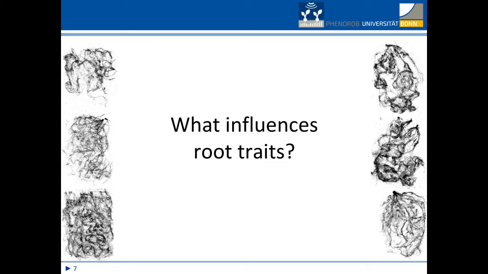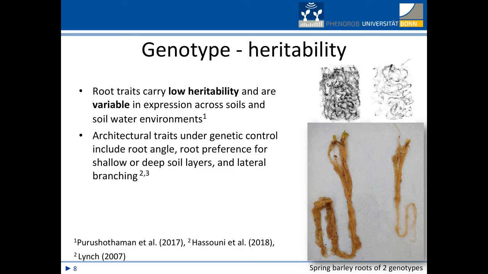In the first part of this lecture, I will explain which factors influence root growth with a focus on root morphology. First of all, the genotype of course influences root traits. Plant breeders are generally hesitant to consider root traits for selection because these traits carry a low heritability, they vary a lot across environments, and the field measurements are very labor intensive.